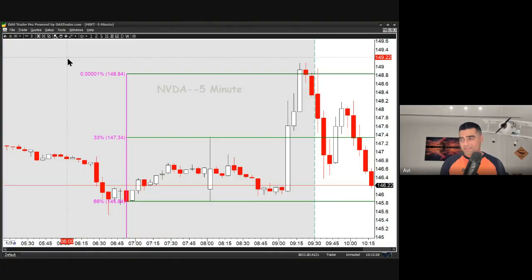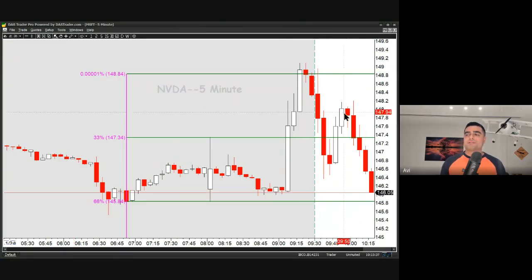Like this works, as in it's going now, NVIDIA, but where would you enter? How would you enter? Where would you manage risk? What's your RVR? What level is it? I mean, the double top, if you see it, it's in the middle of the range. How can you call it a top when it's in the middle? Makes no sense, right?